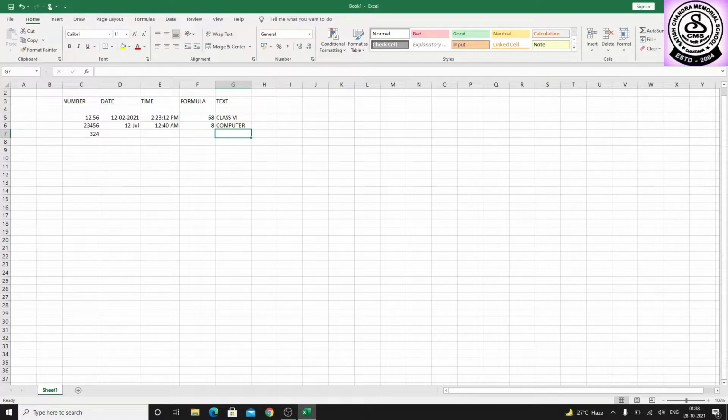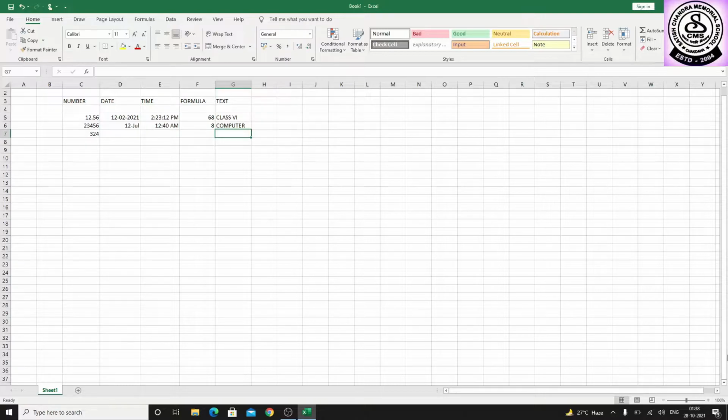See, if you have a workbook named student and within that you have multiple worksheets, like in the first worksheet you have stored data like roll numbers of students, in the next worksheet the result, the marks obtained by the students, in the third worksheet some co-curricular activities of the students, and in the fourth one some contact details.